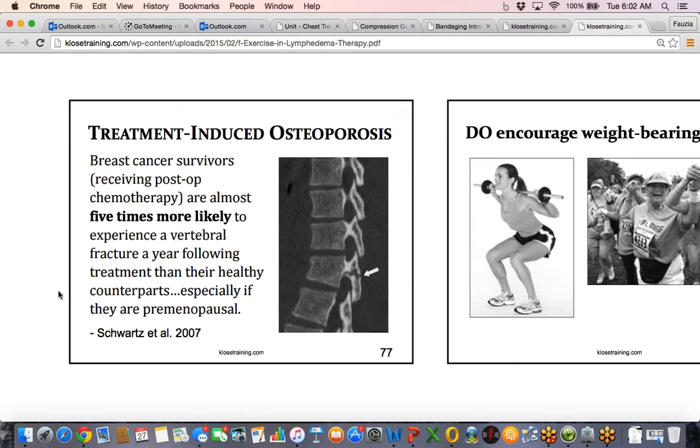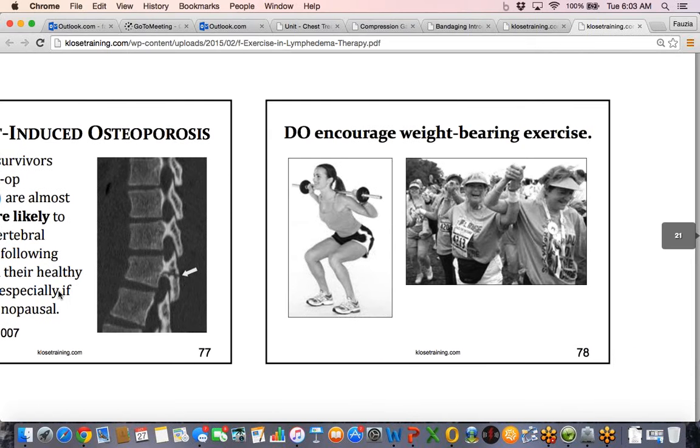Breast cancer survivors receiving post-op chemotherapy are almost 5 times more likely to experience a vertebral fracture a year following treatment than their healthy counterparts. So again, the chemotherapy drugs make them more susceptible to getting osteoporosis. So we do want to encourage weight-bearing exercises for these patients.